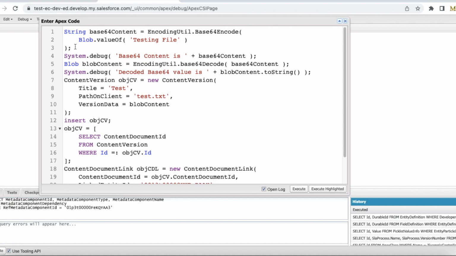So first, I'm creating a base 64 content. In order to create a base 64 content, I'm using Salesforce standard EncodingUtil.base64Encode. This class and method will convert this particular text, whatever I am entering here, into base 64 content.